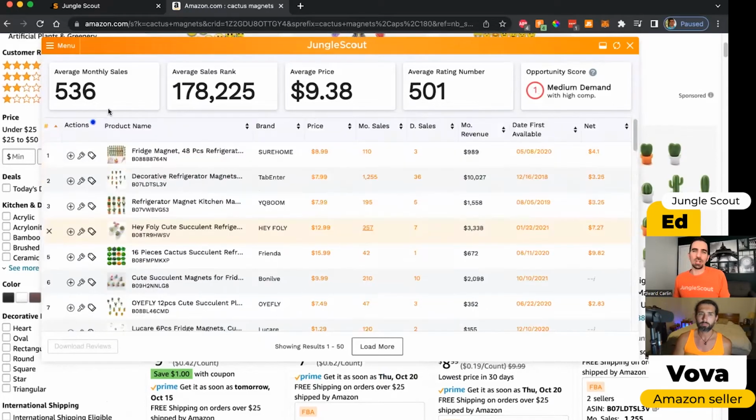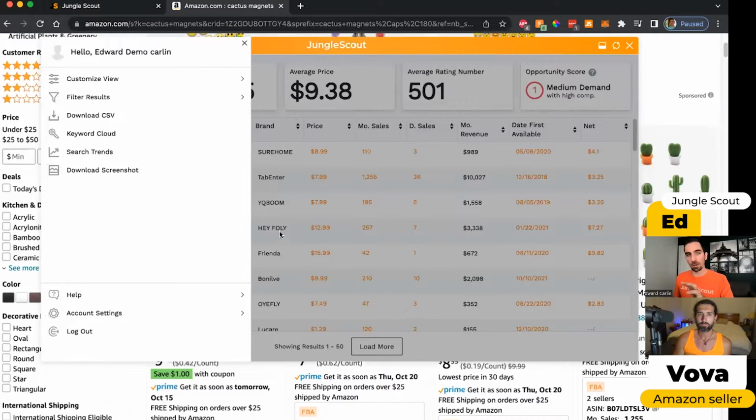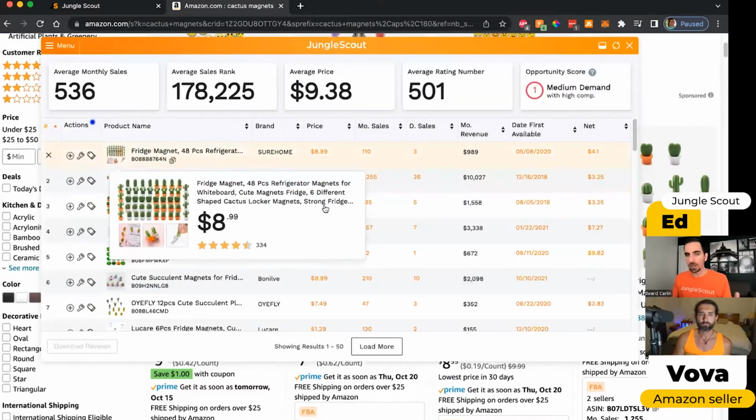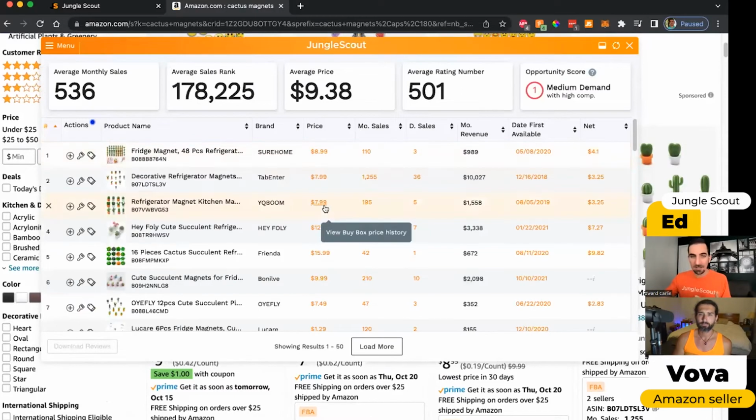If you save it as a CSV file, you could even do a screenshot and Jungle Scout will blur out all of the sensitive information like the product names and the brand names and stuff. It'll be just the numbers so that way, if you're part of any kind of community online and you want to ask for people's advice on this opportunity, they can analyze the numbers with you without seeing the product idea and stealing your idea. So I really like that part of our extension.